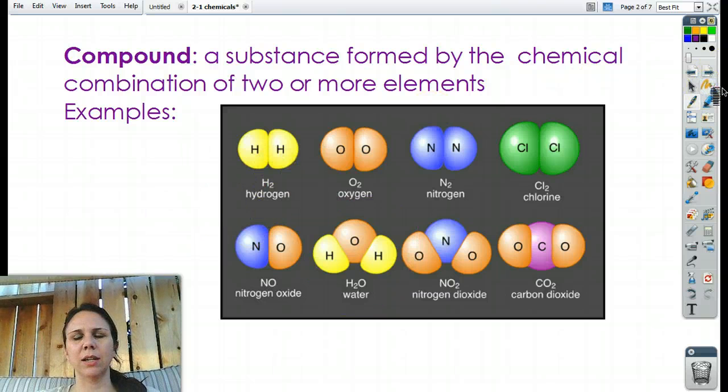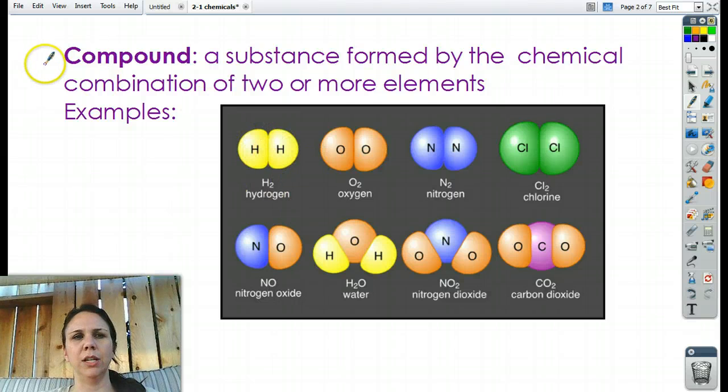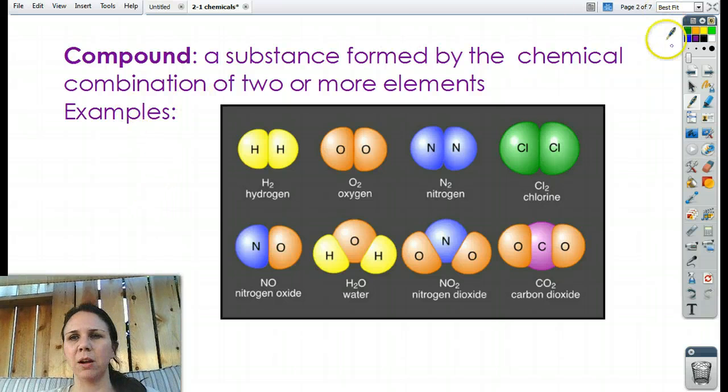So even things like jewelry, compounds of silver, and alloys, they are all made up of mixtures that turn into compounds. Okay, so take a couple atoms, throw them together, squish them together, you get a compound.